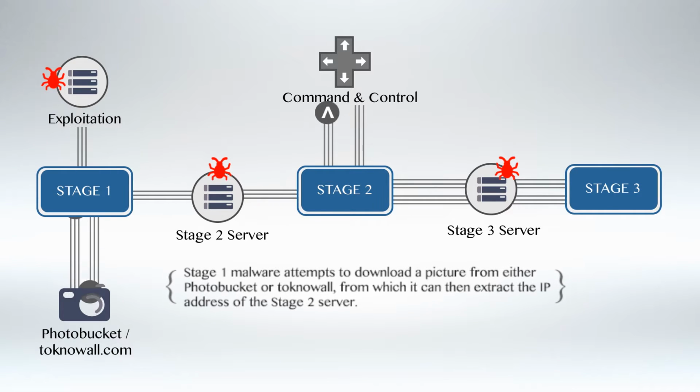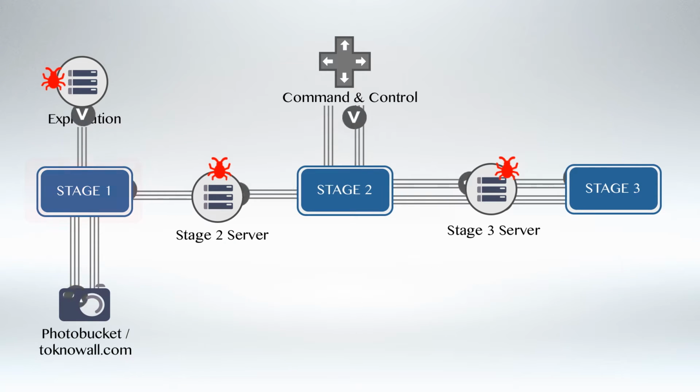First off, let's look at a diagram that demonstrates this attack. As you can see, this malware works in three stages. On the left, you have stage 1. The goal of this stage is simply to survive reboots while trying to determine the IP address of the server which hosts the stage 2 malware. The Stage 2 malware communicates with the command and control server and can collect data and run commands on the infected unit.